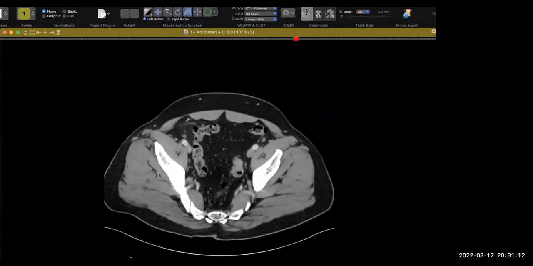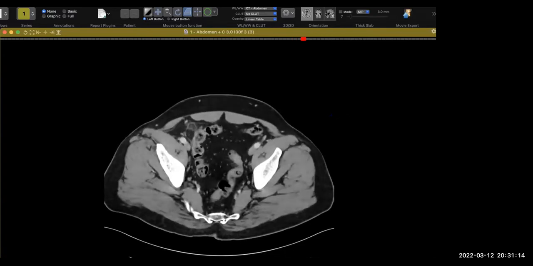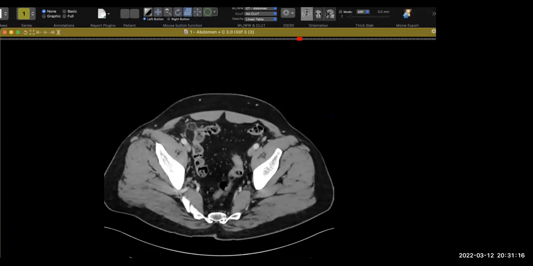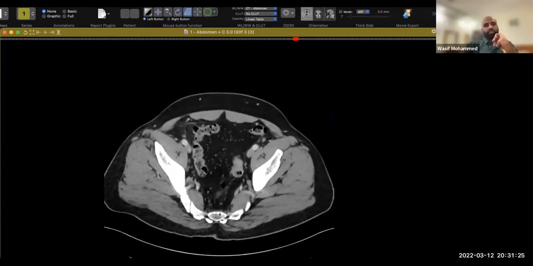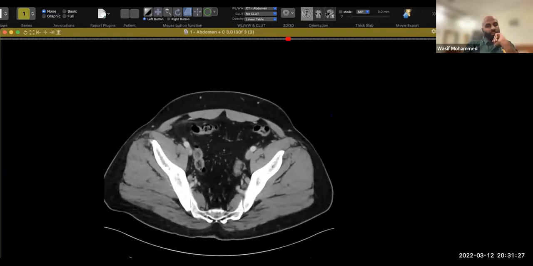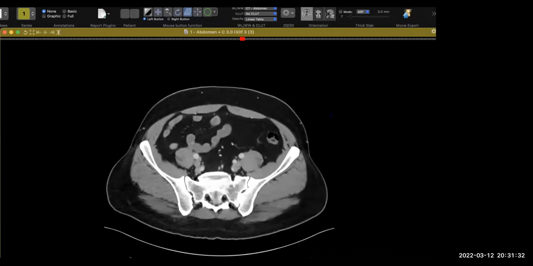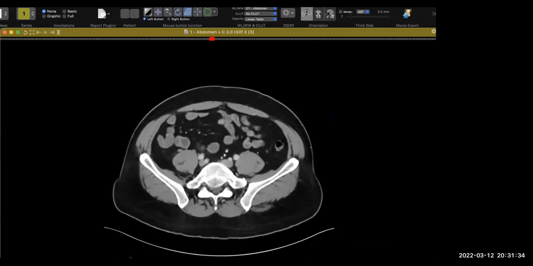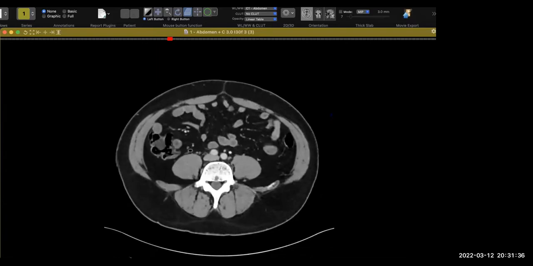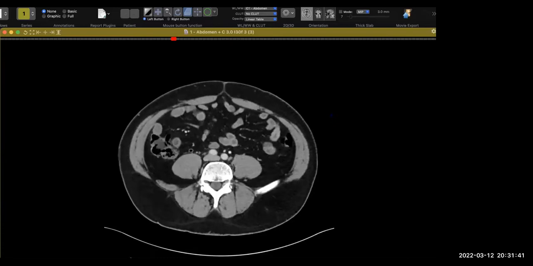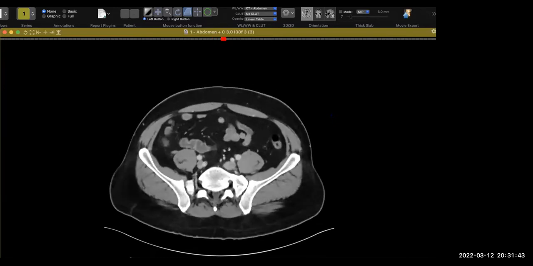I'm trying to see if I can see a central dot. And yes, there is a hyperattenuating central dot within it, which could be the torsed vessel. So I would like to know more about the history of the patient, if he's presenting with right-sided pain. Yeah, acute onset right iliac fossa pain. I'd also like to see the appendix to see if there's any concurrent appendicitis, but I don't think I can see a dilated appendix in here. So in summary, this appears to be a case of epiploic appendicitis. I would inform the physicians of my findings, and this can be managed.